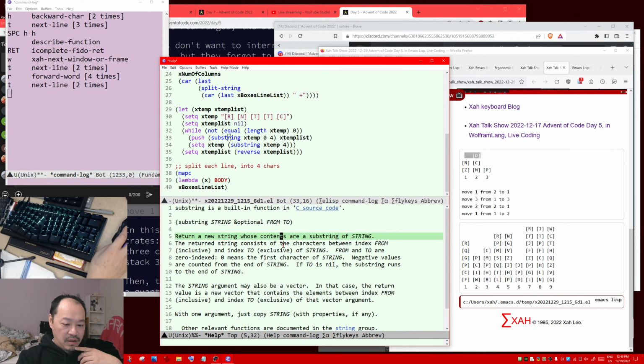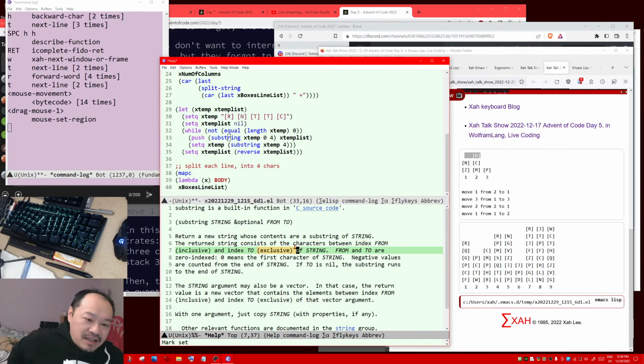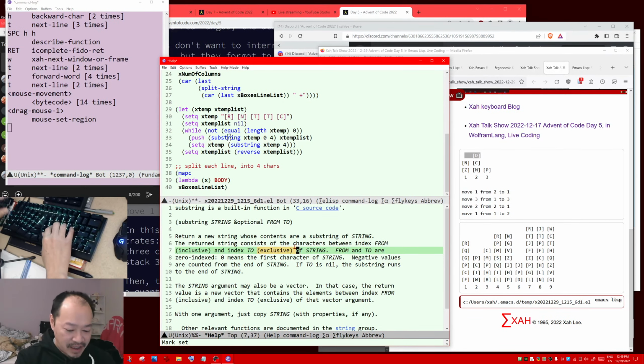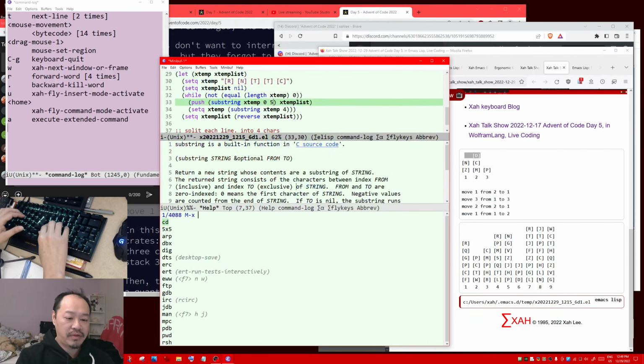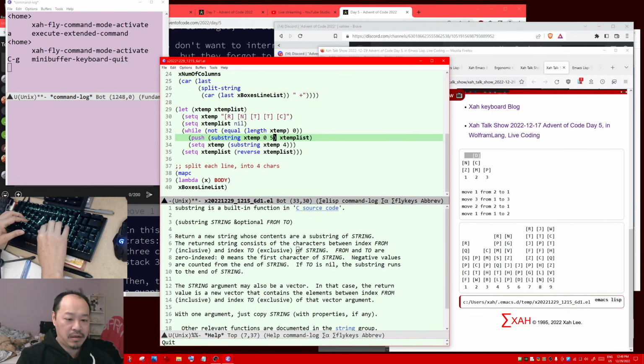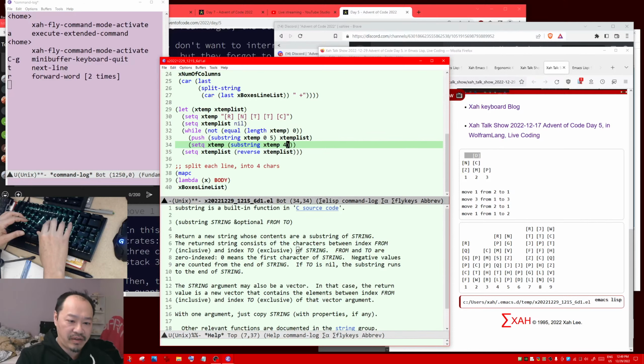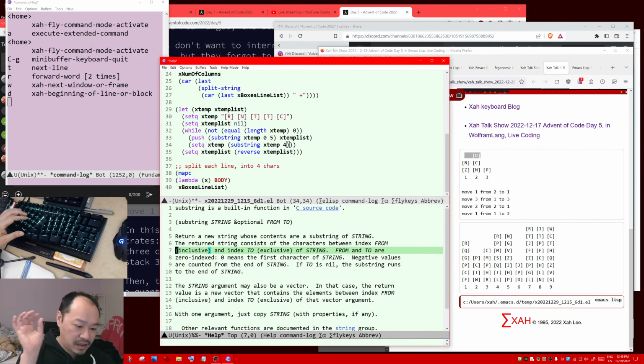The return string consists of the characters between index from inclusive and index to exclusive. I hate this kind of thing. This zero-based stuff. Like Python. Okay, exclusive. So it means you do it 5 then. Yeah, so the first part is inclusive, the second part is exclusive.